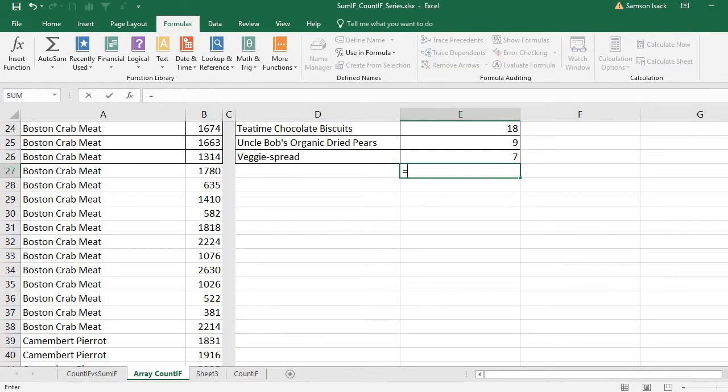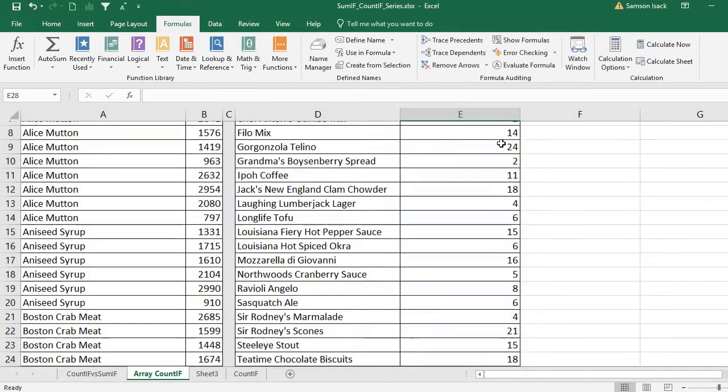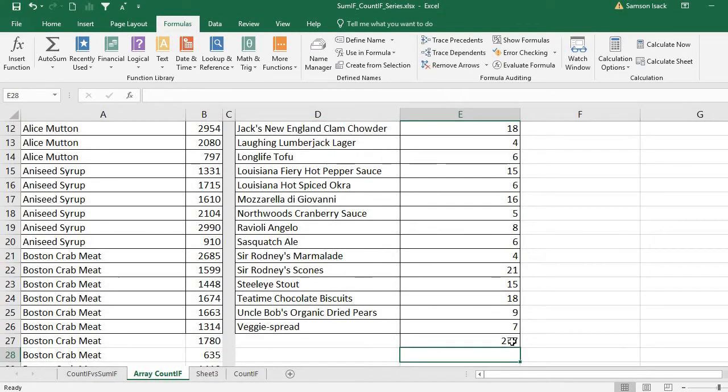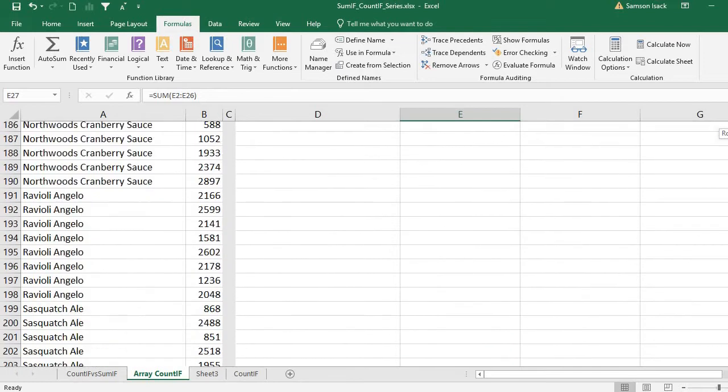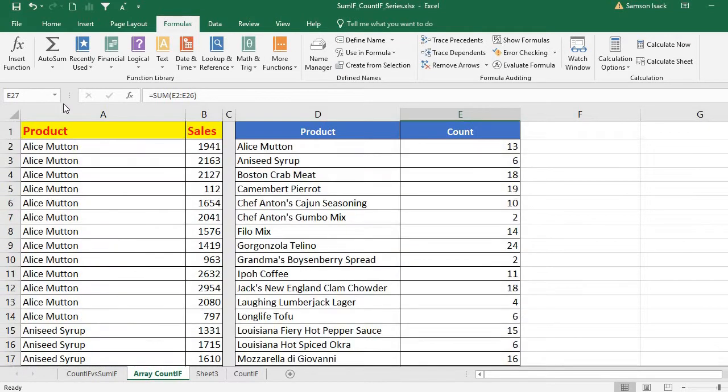Okay, now you just sum it up and see what the total is. It has to be 277, the total number of records in the list. Let's see, it is 278 here because there is one header row.